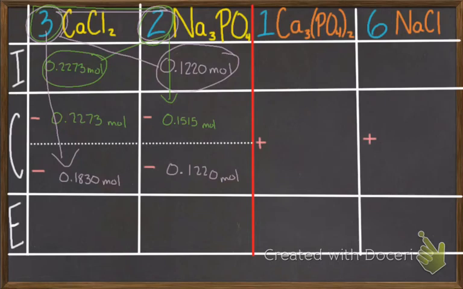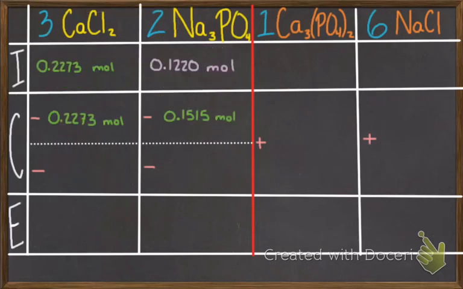To make this easier to read, we're going to clean this up a little bit, and we're going to evaluate only one at a time to make it a little bit easier. So let's start with calcium chloride. When we subtract calcium chloride from itself, we're going to get 0 moles of calcium chloride. And then we're going to do the same thing for the other one. I'm sorry, that's incorrect. Hold on. I had a little brain lapse there for a second.